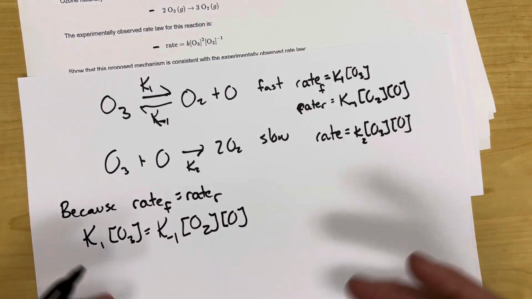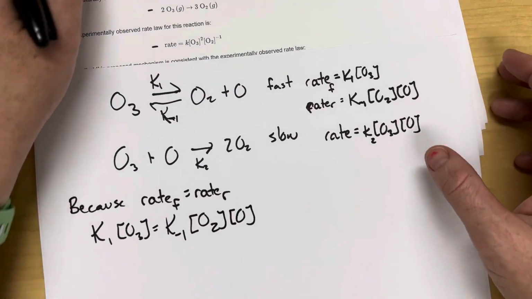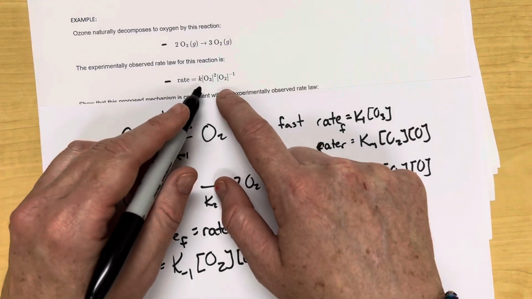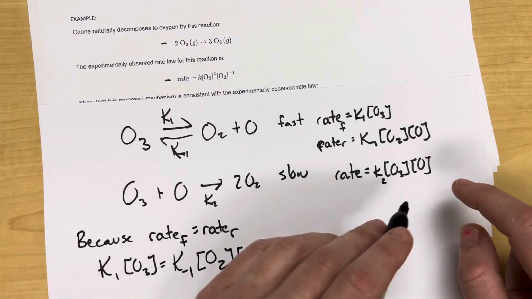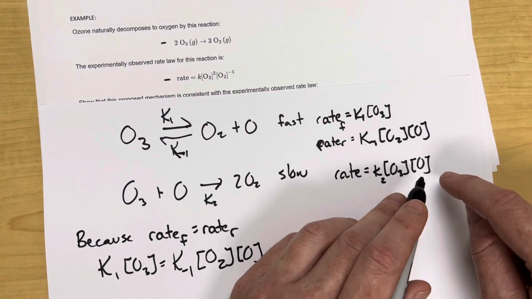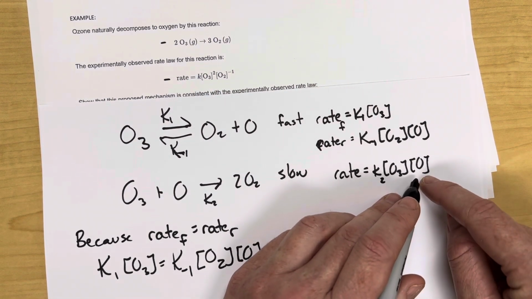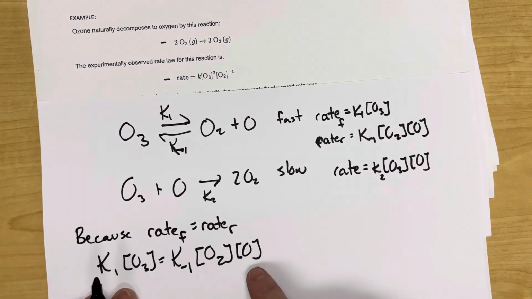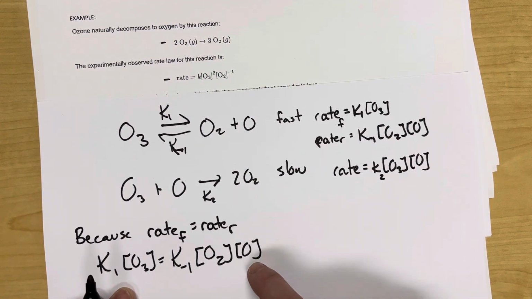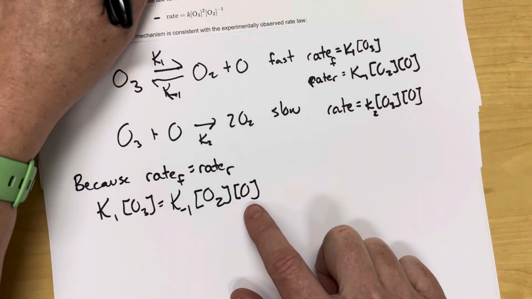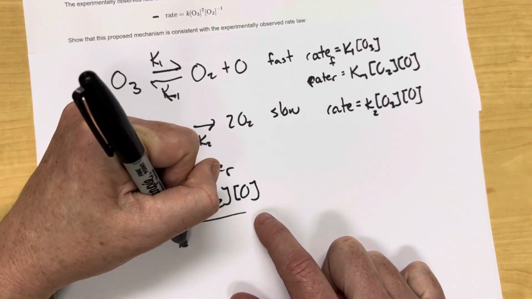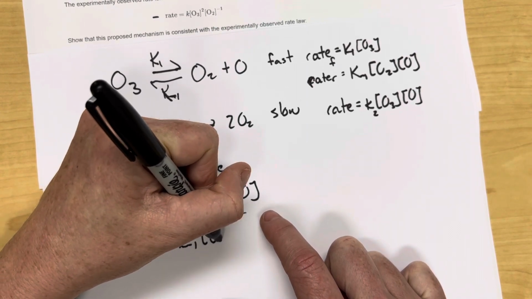Now to bring you back and remember what we're doing, because sometimes that helps, we are trying to prove that this rate law is the same as this. But we know that we can't include O. So we're trying to substitute O with something. So when we get down to this point, we need to get O alone, so we can substitute it back up in there. The way to get O alone is just divide by this K negative 1 times O2.